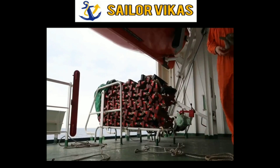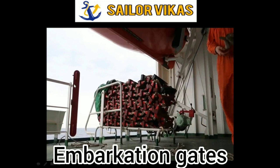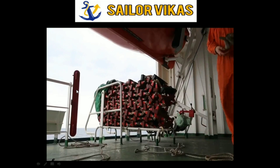Other than this, we also have to inspect the embarkation gates. You have to make sure that the pins are not frozen. So you have to grease them and inspect them regularly on a monthly basis.